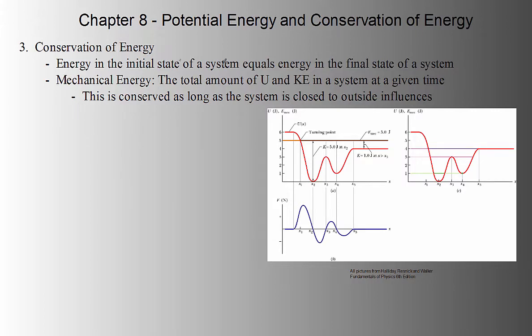Alright, so conservation of energy. First, let me start off by defining mechanical energy. Mechanical energy is the total amount of potential energy and kinetic energy in a system at a given time. So, for example, let's use a pendulum, basically a thing on a string that can swing back and forth, back and forth, back and forth.